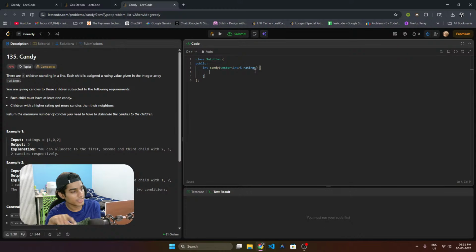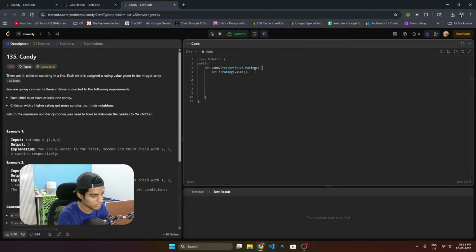If a child's rating is higher than a neighbor's, he should have more candies than the neighbor. Zero, one, two: I can give him one candy, two, and two, right?